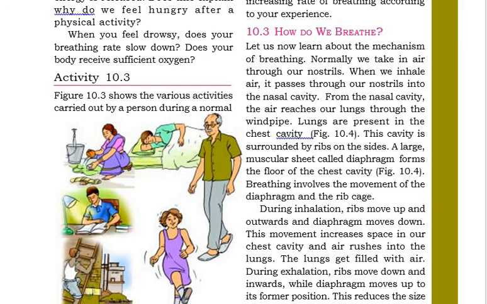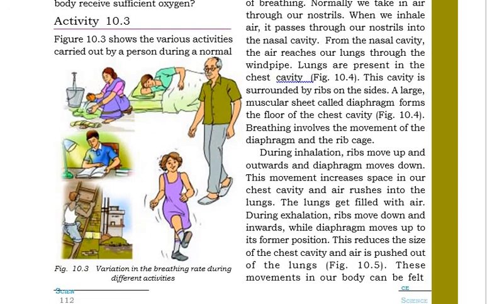And one lady is washing clothes. So there also the muscles are moving. So physical activity, she needs more breathing rate. And that girl is running fast. So she needs maximum breathing rate. So this way we can say different persons, different activity, the breathing rate is also different. So from these activities what we can say, the breathing rate of an individual depends on the activity carried out by him or her. Which activity you are doing, according to that the breathing rate is also different.